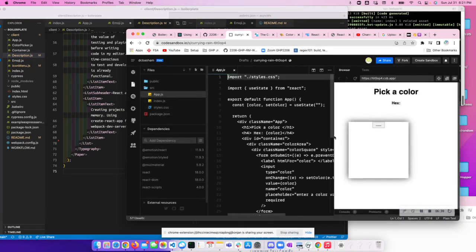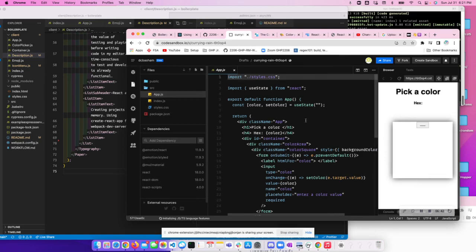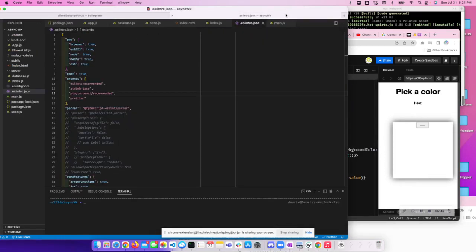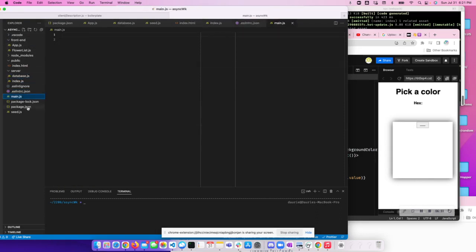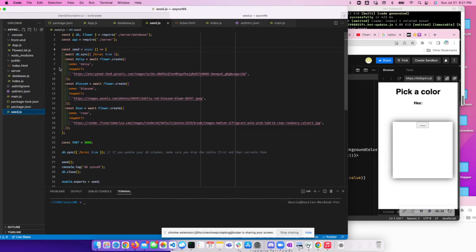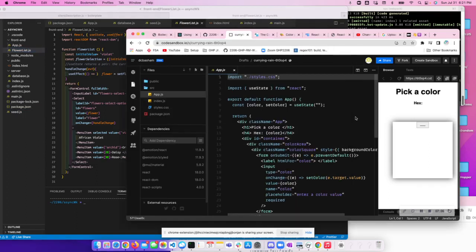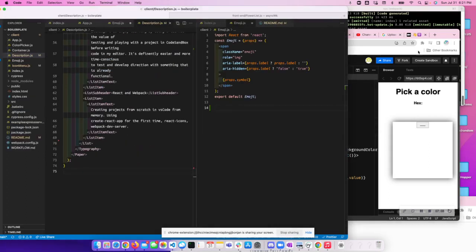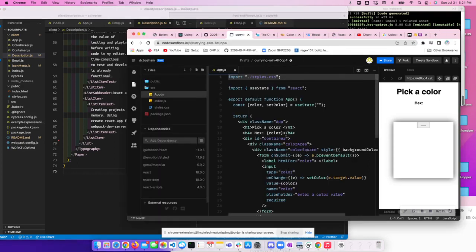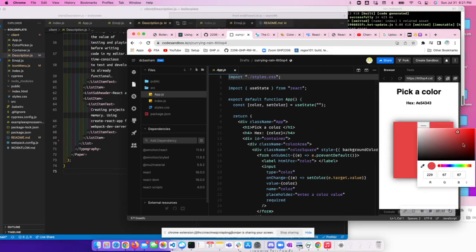and I found out after my first project that I tried to do, which is still open here actually. I set everything up. I set my server up, and then I started running into seeding stuff, seeding errors, and I really didn't want to focus on that. I just wanted to display a flower list and have the ability to pick a flower. So when I trashed that idea, I decided to just go into this code sandbox, see what it was all about. I started out with this color picker from that book I just showed you.